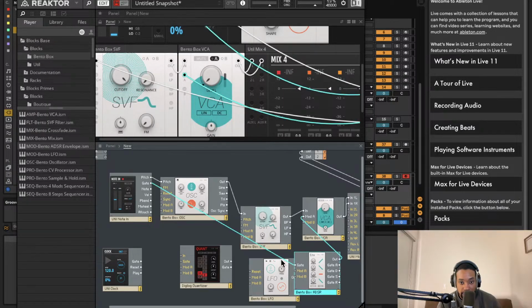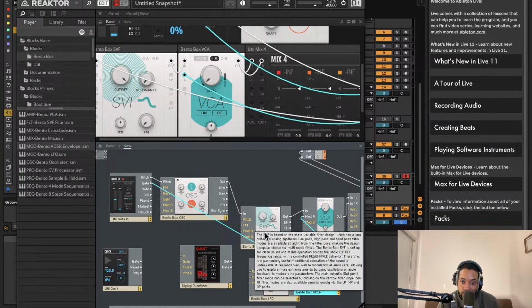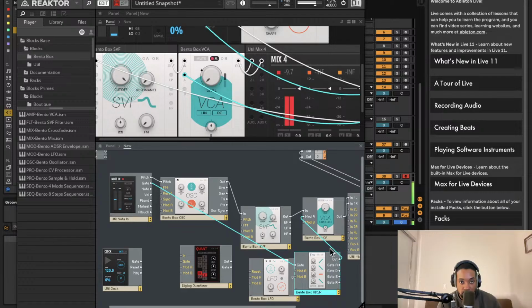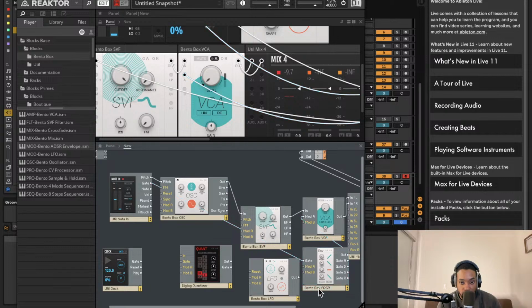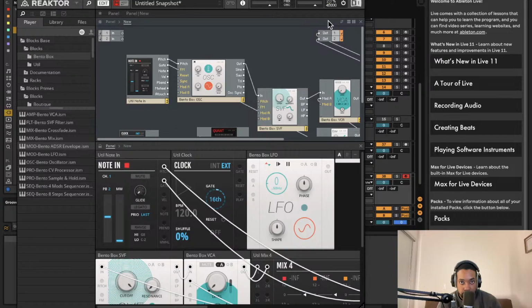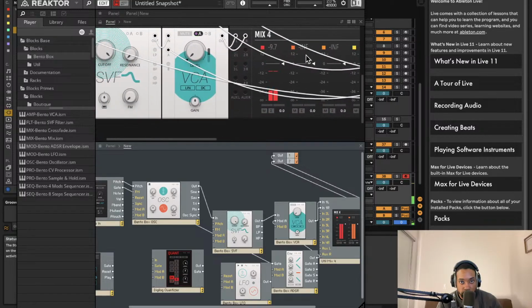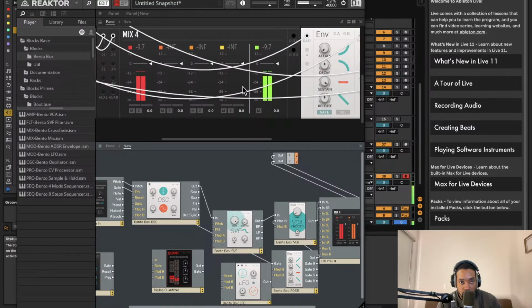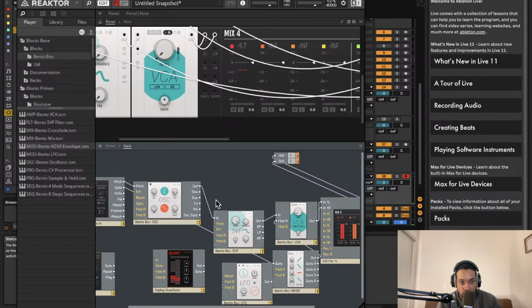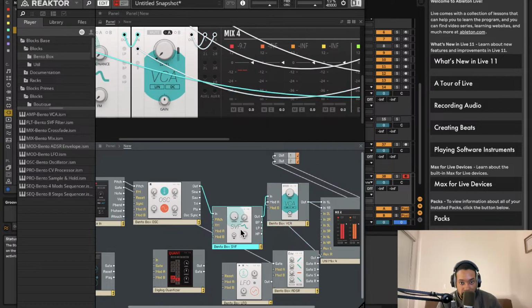The way we do that is with a gate control. Think of a gate as a door. It controls on and off, or like a light switch, on and off signals. So I'm telling the amplitude to go on and off now that I've added in a VCA amp envelope. So we got that working. We've got our mix control. You can see right here we can add up to 4 different channels. Right now we're running one oscillator. So if I want to run another one, I definitely can.